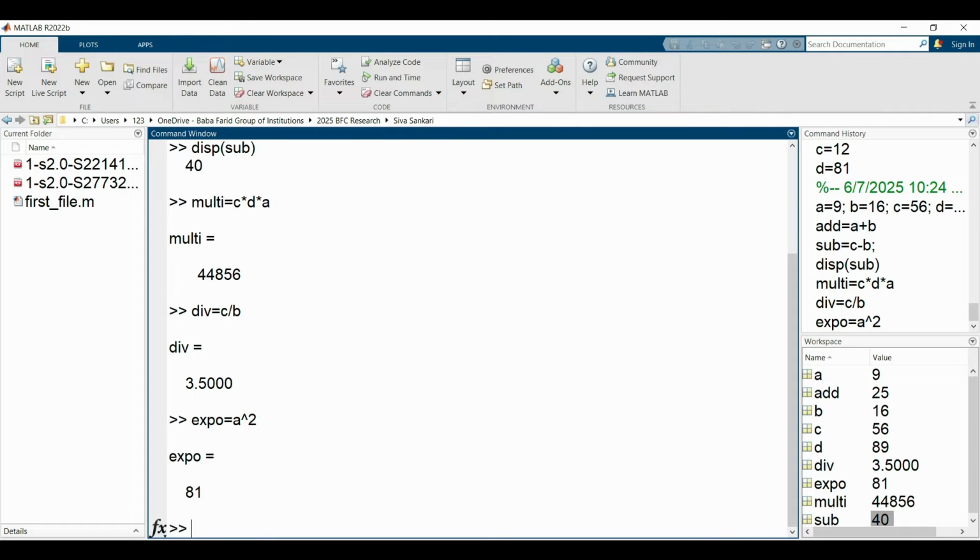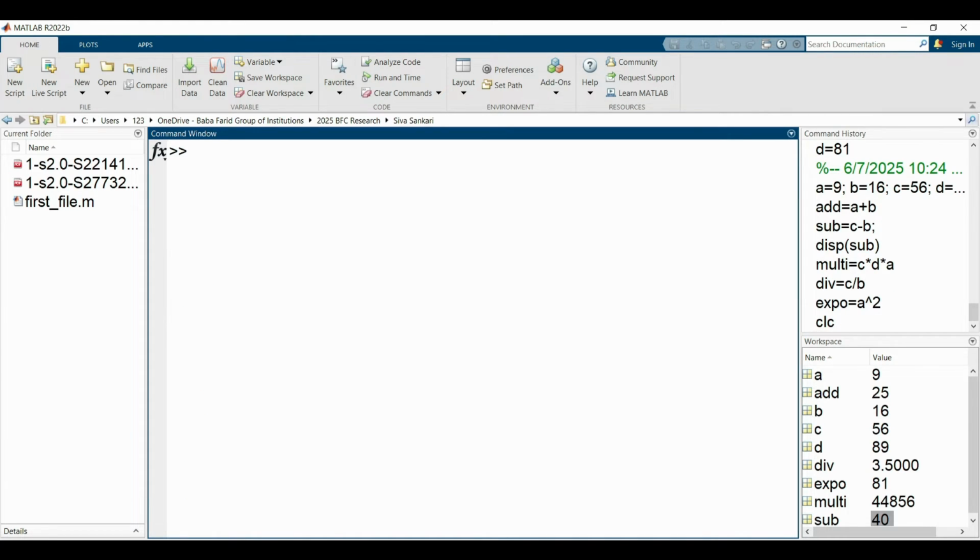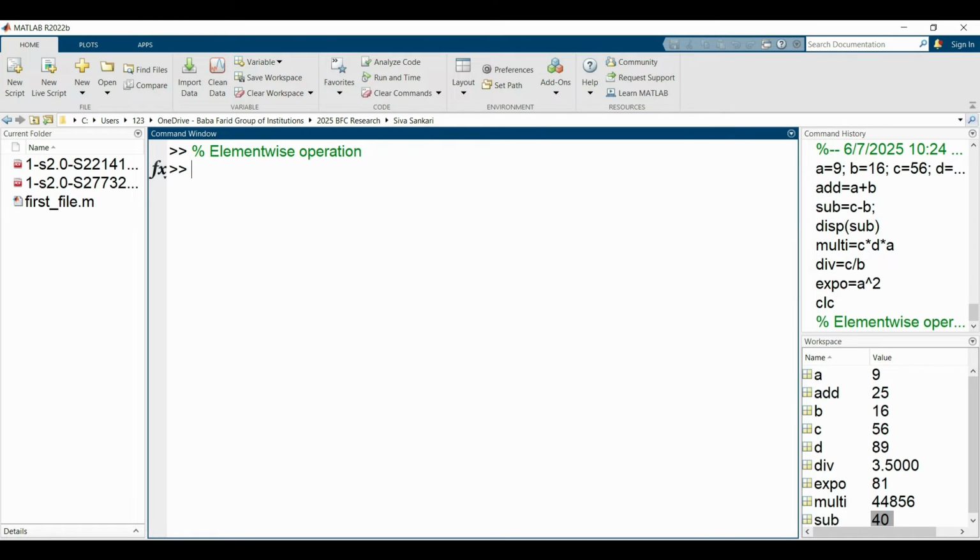Then after that we can have element-wise operations. I am using here clc, and you can see that the command window is cleared. And if you use this percentage sign, this is only a comment. So here we are using some element-wise operations. For that, we can take x is equal to an array, and the elements inside the array are 1, 2, 3, and you can take some more, 4.